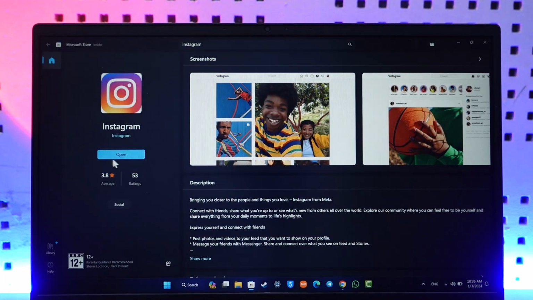And if you haven't downloaded it already, on the left hand side you will be able to see the install button. Now, because in my case I have already downloaded it, you're seeing the open button. If you haven't, just make sure to hit that install button. The application will begin downloading. Make sure you're connected to the internet and have enough space, and after you have done that, the Instagram app will be installed and you'll be able to use it. This way you should be able to download the Instagram app on your PC.